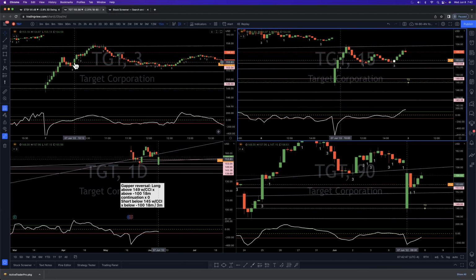So lower, lower, lower. We needed Tesla to take out this entire range here. We could have just eliminated these lines altogether because we knew it was inside this range. So we had a 3, 2 up. We want Tesla to trade 2 down. That means it's got to go lower than this range.